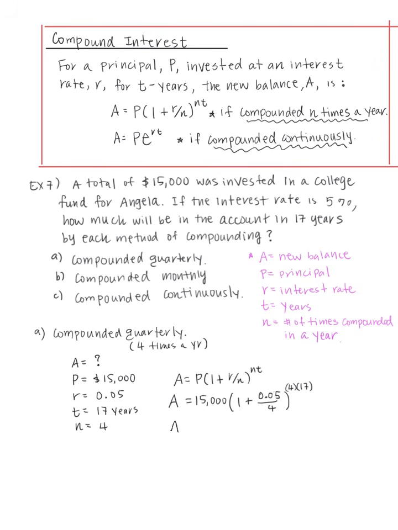All right, so what I got was the new balance to be $34,910 and approximately 29 cents. But I'm just gonna leave it as 34,910. Now, when you use your calculator, the order of operation matters, so be careful right there. And if you have any questions about how to input it in your calculator, please reach out to me. I'll be more than happy to show you how to do so. Anyways, I'm going to box this for the answer for part A.